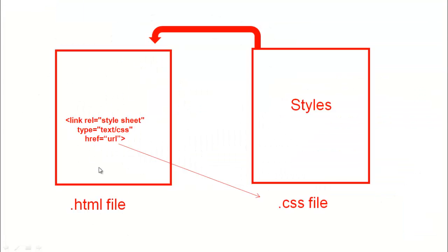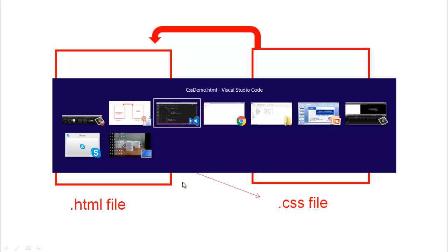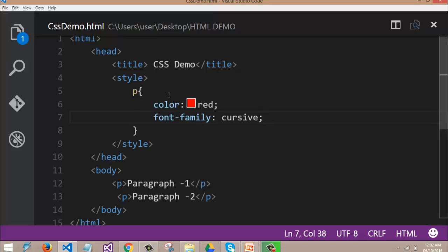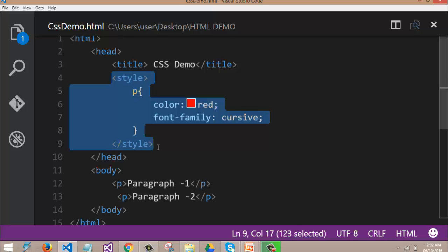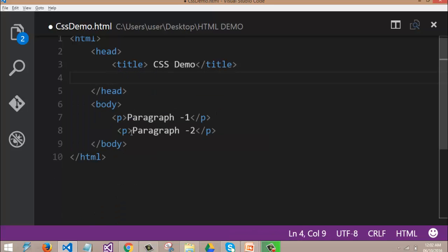Assume that this is your HTML file with the tags and this is your CSS file with the styles. To apply these styles to your HTML file, give the URL of the CSS file. We'll see practically how to do this. This is my HTML file, a simple HTML file.